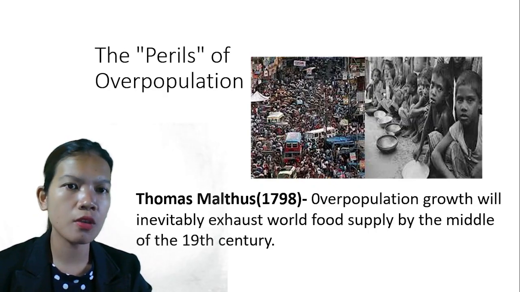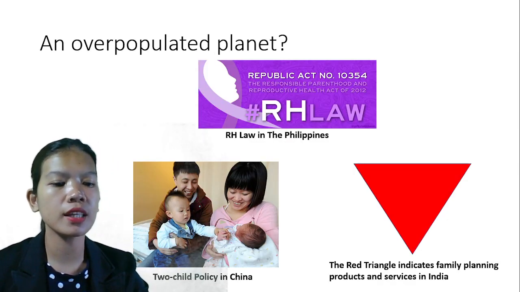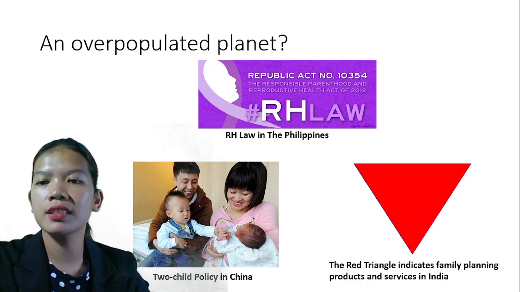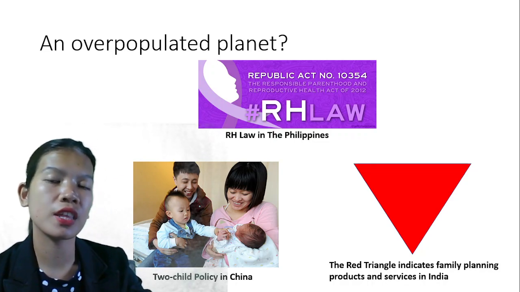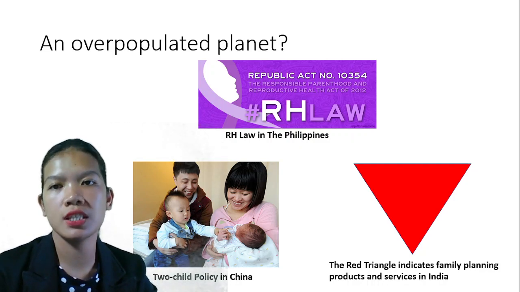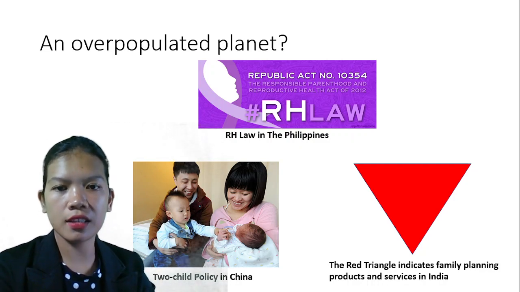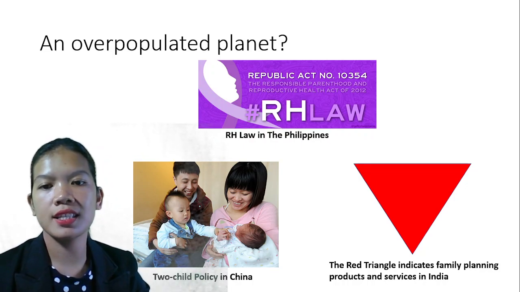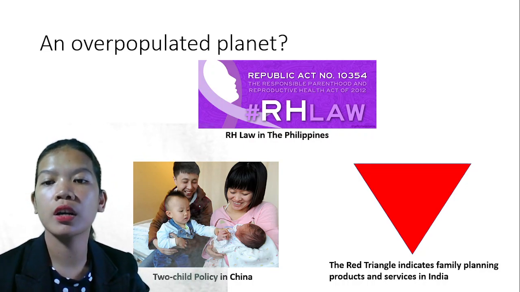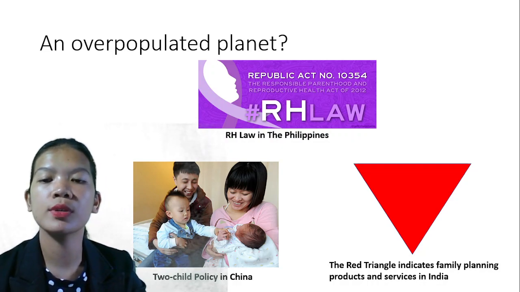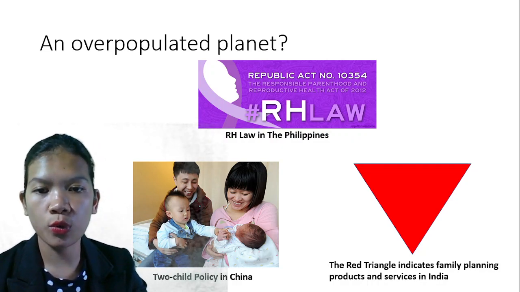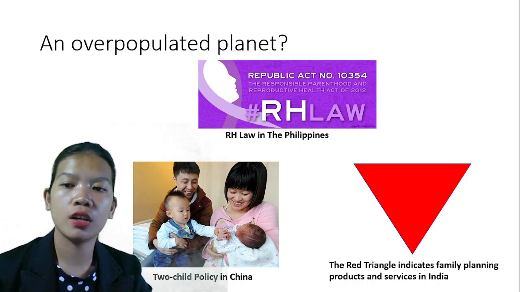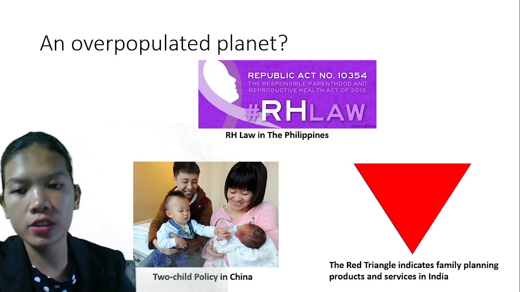So, is our planet overpopulated? Really? Is it overpopulated? There was some reason for this fear to persist. The rate of global population increase was at its highest after the World War, when nations were finally able to return to normal after the devastations of World War I and World War II.